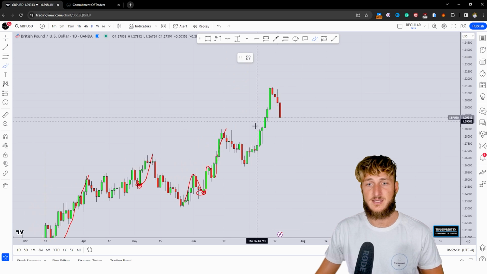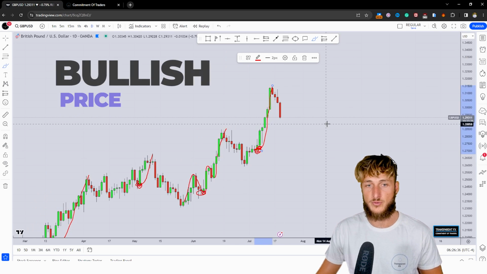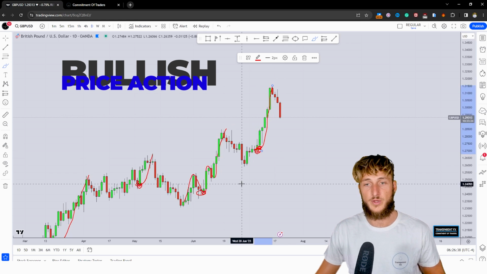And in the very last analysis, the market was around this area, and I explained all the reasons for which we could expect this move to the upside, which again is exactly what the market did.